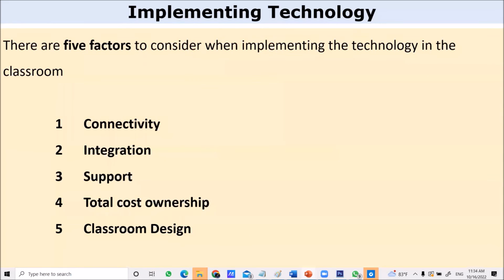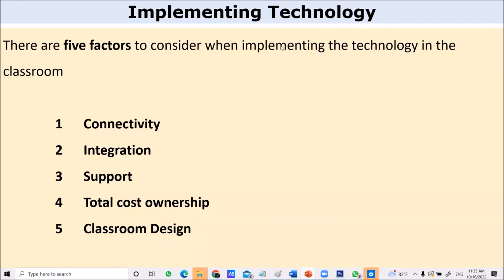Here there are 5 factors you want to consider: connectivity, integration, support, total cost of ownership, and classroom design. These are the 5 factors you want to consider when implementing the technology in your teaching and learning process. Then we'll try to get a simple idea of each of them.